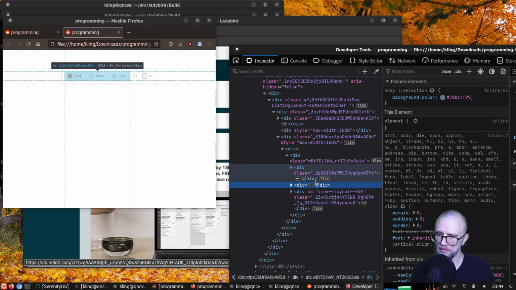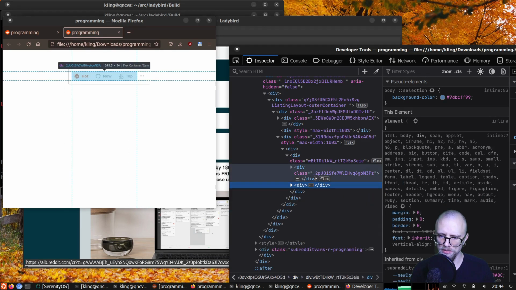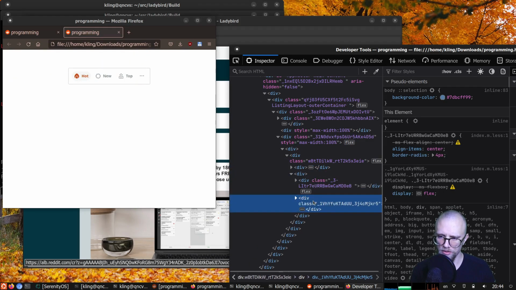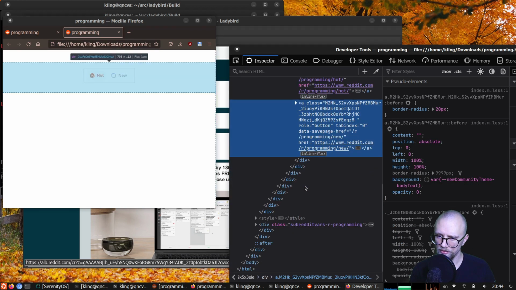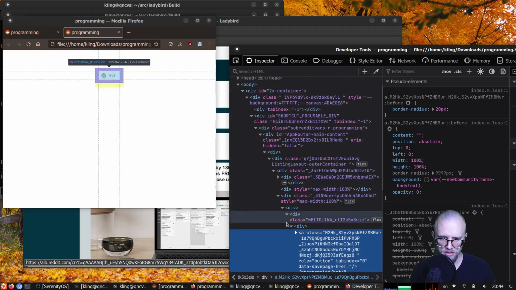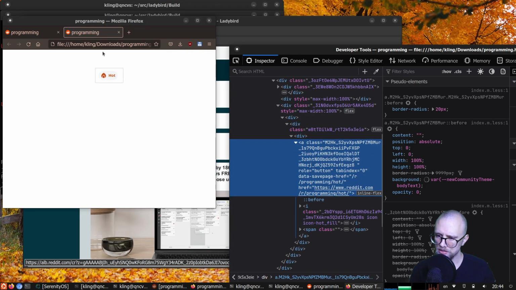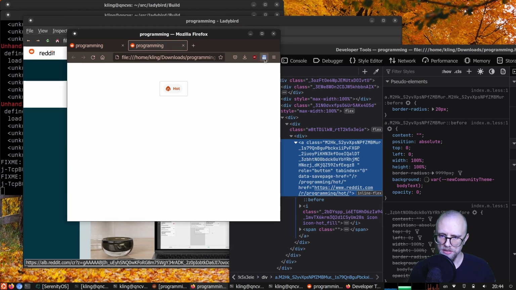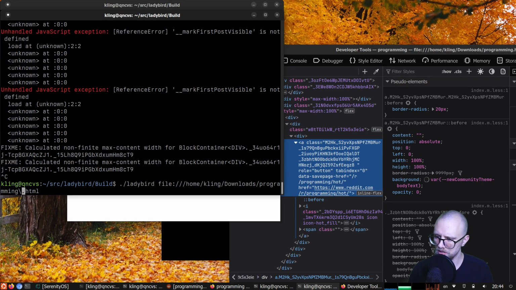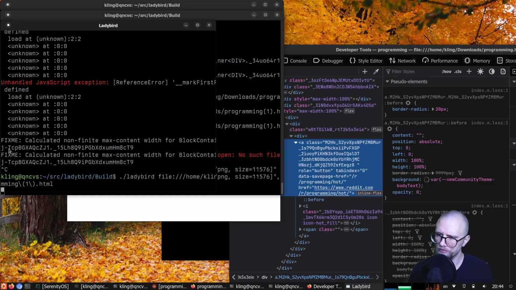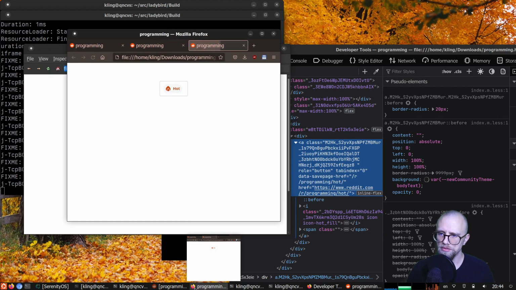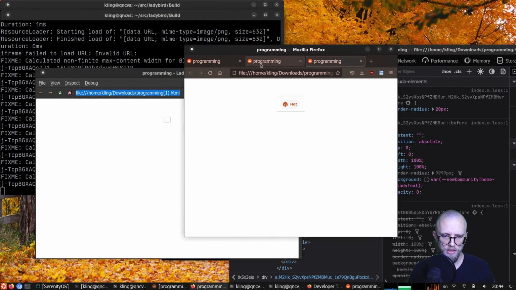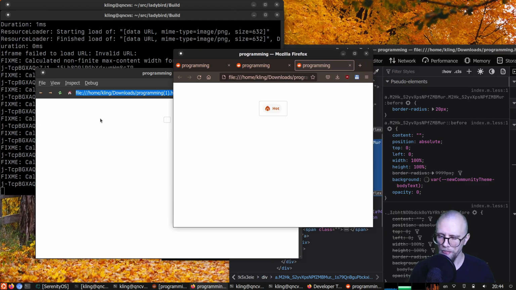Okay, and in fact, I think we can also get rid of all of the other things. Let's only keep one of those. Okay. Yeah, that should be enough for this. If we can just get this thing out. So let's try to save this. Okay, and let's see if Ladybird can load what we just saved. Okay. And can we open that in Firefox? Yes, we can. Okay, so we are on track for a pretty good reduction here.